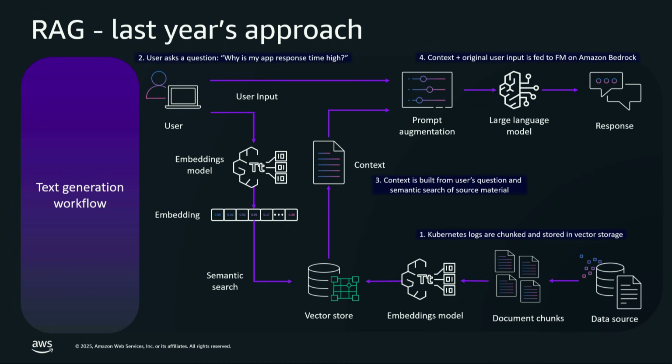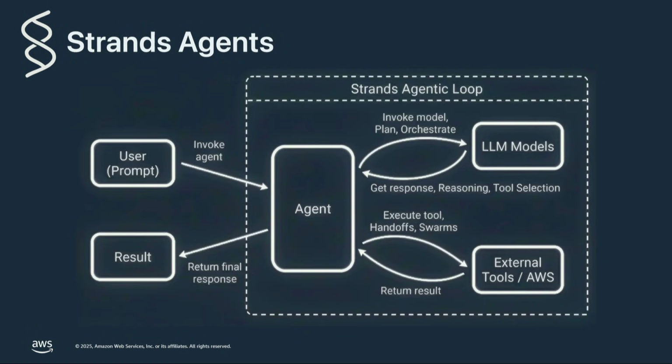Yeah, and so what we saw last year was developers would find an issue, go to kubectl, run some commands, get the data, and then pass it into the LLM. It's a lot of manual back and forth and context switching. And really, this is why agents are here, to solve some of that. Strands is an open source SDK for building agents, and it's the fundamental way we're going to build the agent from scratch today. Is there anyone here already using Strands agent or who has tested Strands agent?